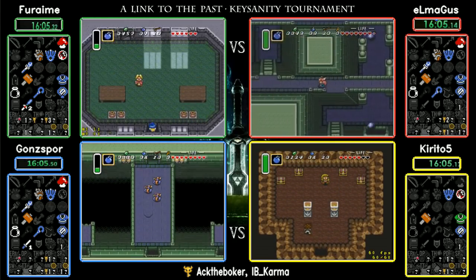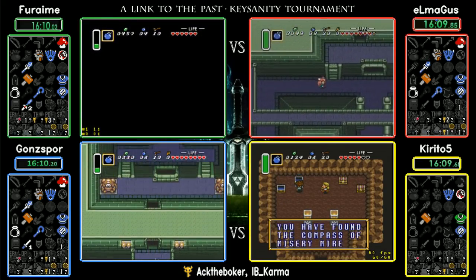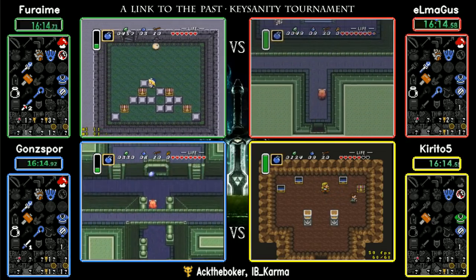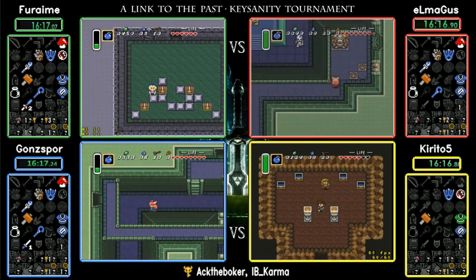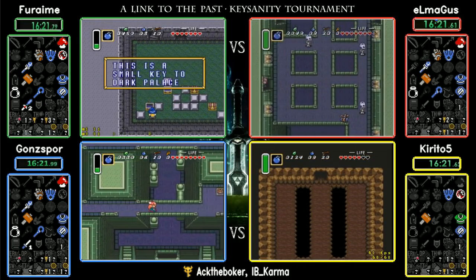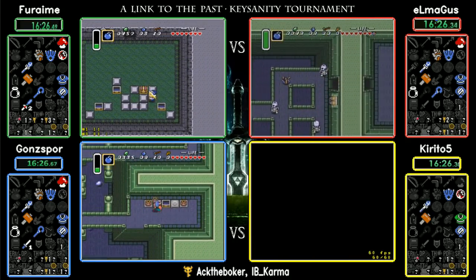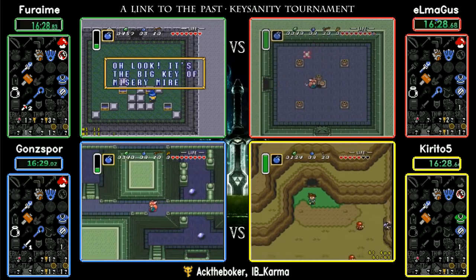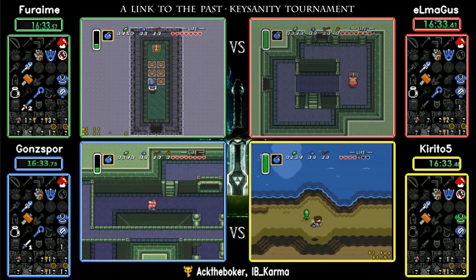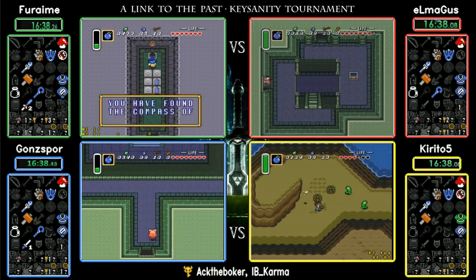Well, that's true. Him knowing that he sequence broke the Moon Pearl means he knows he's supposed to have the lamp at this point. So he should realize that all of Death Mountain's in play. Right. Yeah, most definitely. And eLmaGus is hanging out in Eastern, so we'll get a beat on where that lamp actually is. Gonzspor is in Eastern as well, and Kirito's going to be doing the Ice Rod Cave over there. Get his bottle.